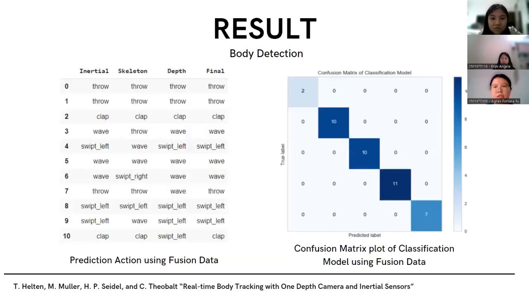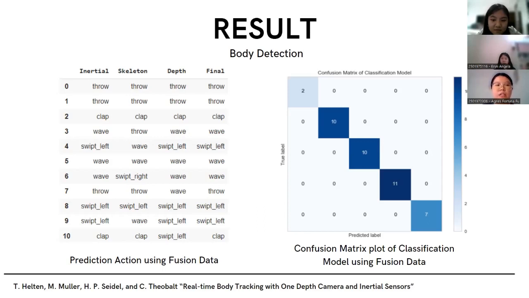However, when three of those datasets are combined into a fusion data, when we calculated the prediction with the true action, the result became 100% true with the true action. The system used in this fusion data works by matching each action based on the inertial, skeleton, and depth datasets.